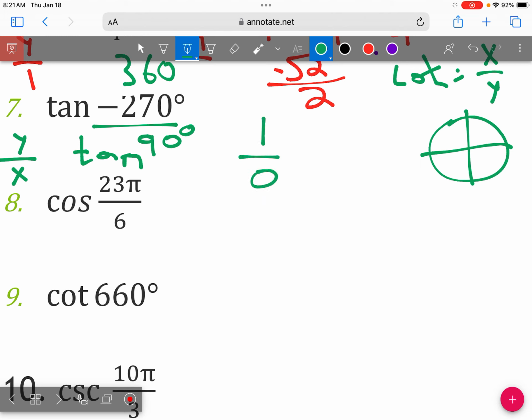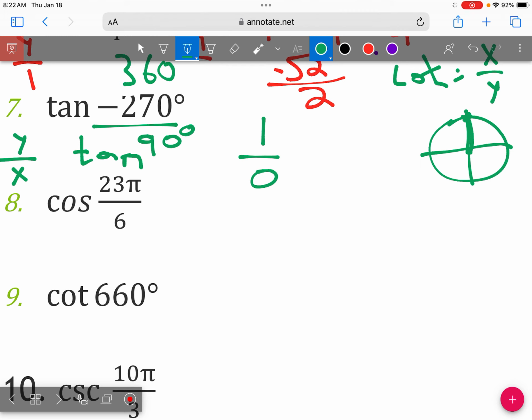So we good with that as our final answer? Give me a thumbs up if you're good with that. All right, so you guys have done everything up to this point correctly, but we have to do one more step when there's a 0 in the denominator. Because tangent and cotangent, the way I like to think of them, are slope functions. Tangent is the slope from our point through the origin. And here, the slope is undefined because it's a vertical line, right?